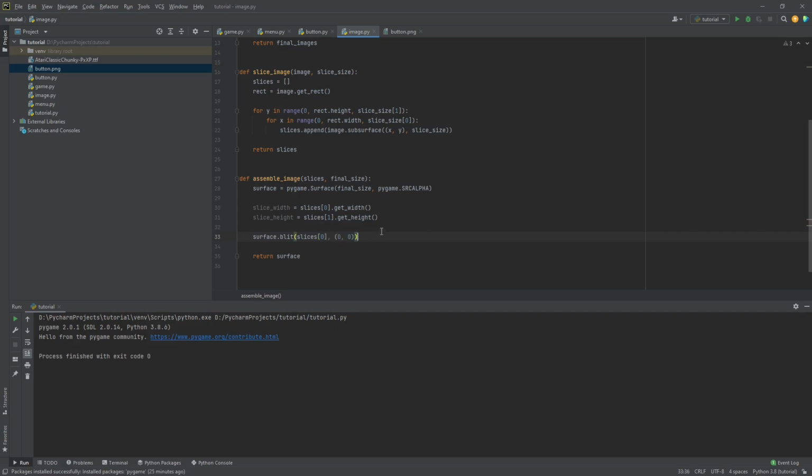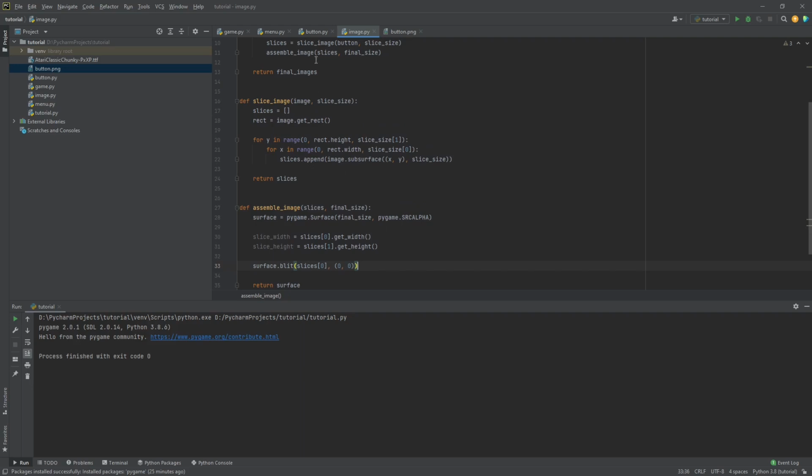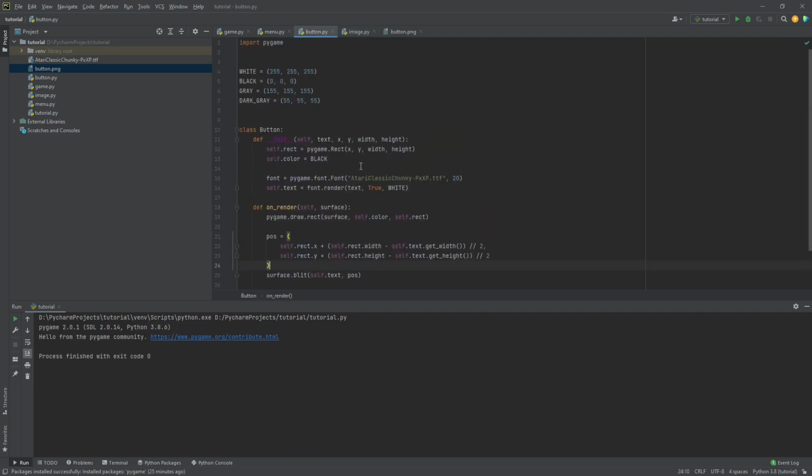I wanna show the progress, so I'm gonna stop it here and see how it is going on the button. So we need to do some adjustment because here it is still using the color as the background.